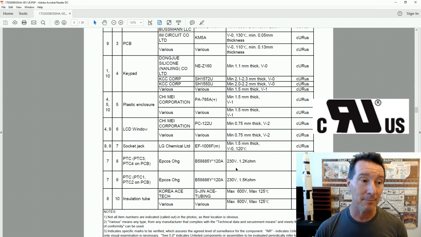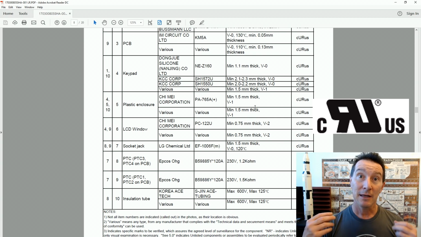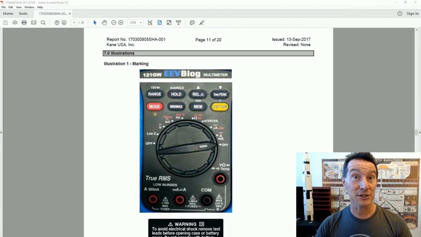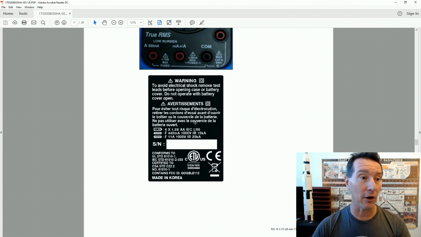They've all been independently certified and tested, so that makes the job of then giving an overall UL or ETL acceptance for the product much easier, because you can prove that these components have all been independently certified in their own right. And then they'll document where you can stick your logo, that is.